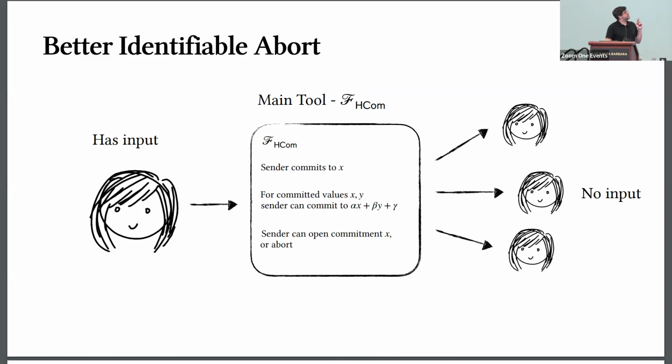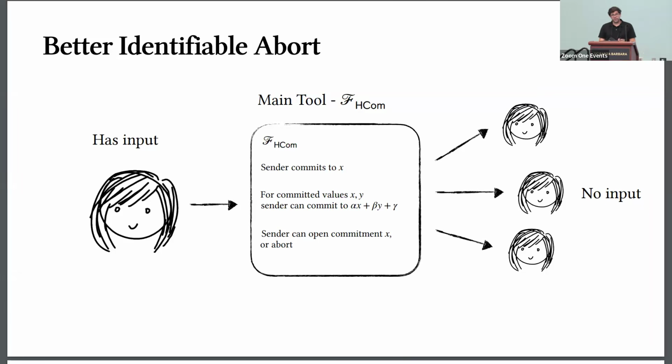At a high level, it follows the same strategy as our preprocessing phase, except that to prevent leakage of the sender's private inputs, we only require the receivers to commit and open the commitments to the random tapes. Now, there is a mild assumption on the communication pattern, which we can talk about. This is that the receivers do not talk to each other. We can show that the receivers will still be able to identify a cheating sender, since in this case, there will always be an honest receiver that follows the protocol and aborts due to the cheating sender. Now, there is an issue with this approach.